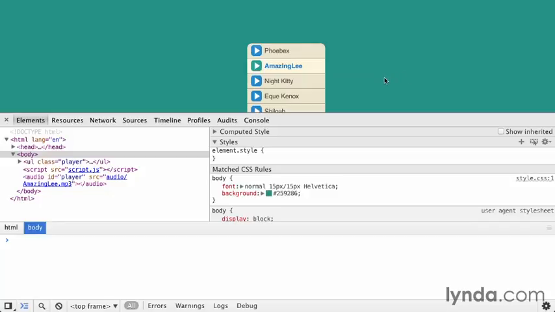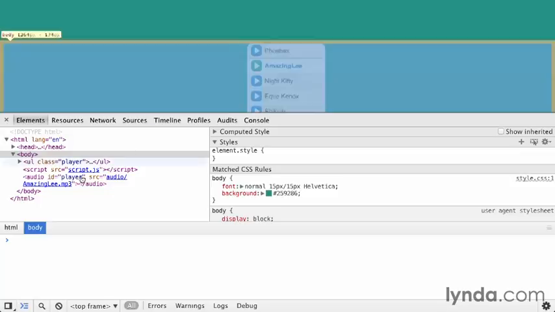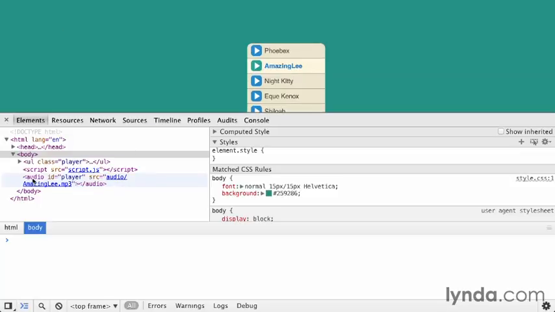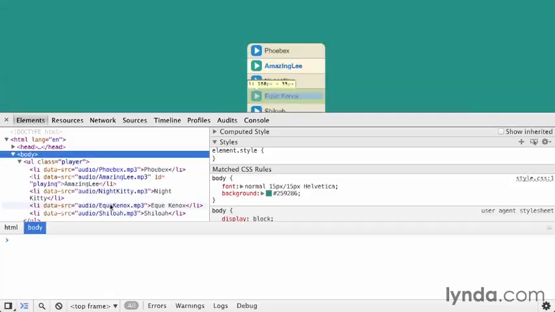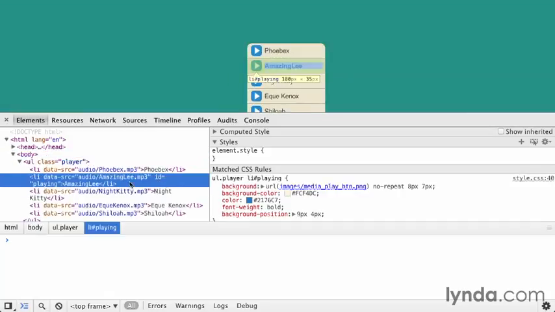All right, so when the song is over, the problem is it's not unplaying or unsetting this item as being played. And we still have the audio element here. This should be gone because the song is no longer playing. And if you open this up, you can see that we've got the ID right here on this element. This ID should be gone. Those are things we'll start to worry about in the next movie.